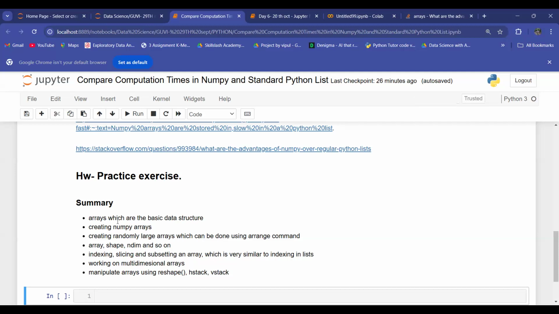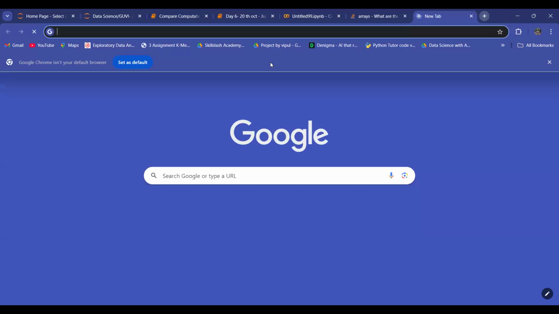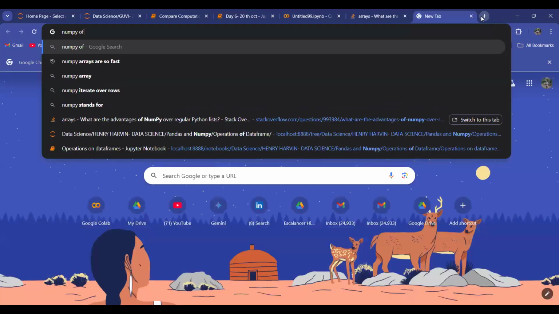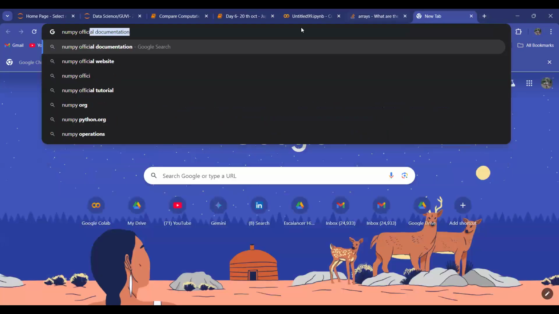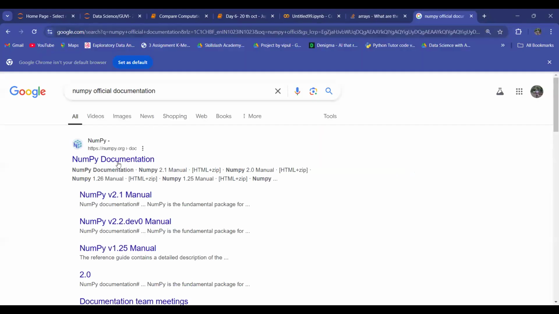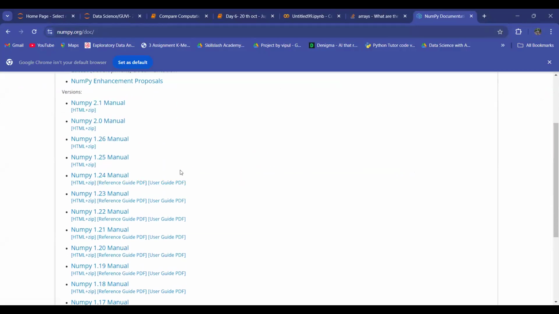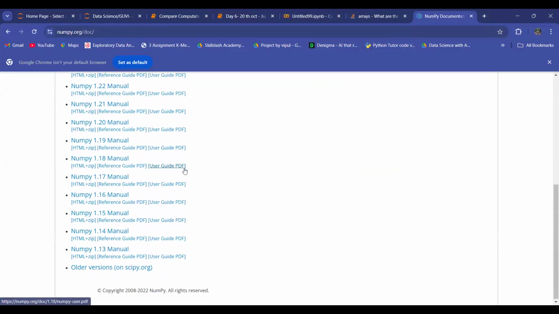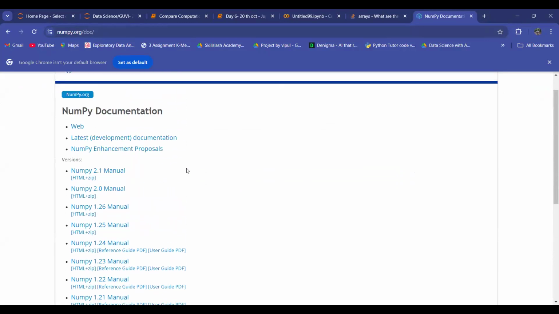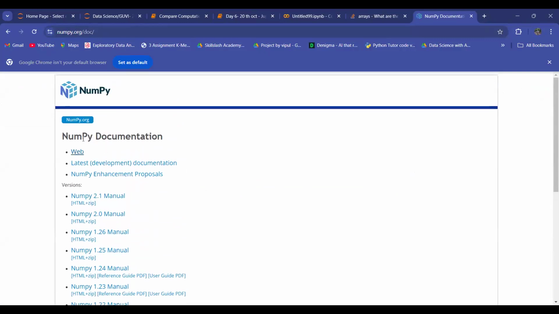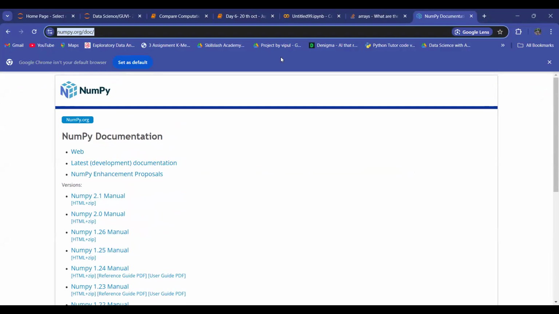It's always highly recommended to go through the official website and official documentation of any library in order to have more sense of it. Suppose you are really interested to learn advanced NumPy, which is not suggested at this point of time, you can go to the official documentation of NumPy to explore different functionalities.